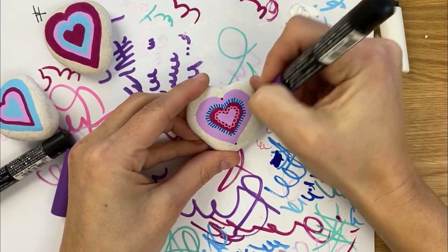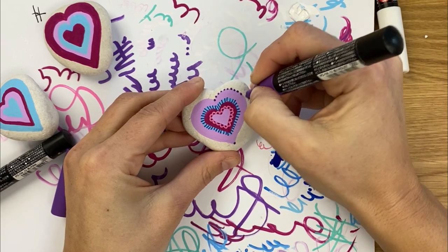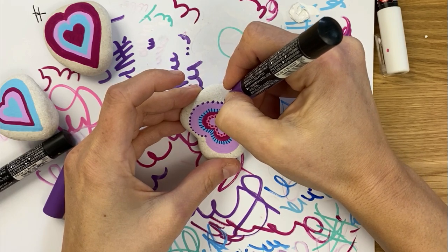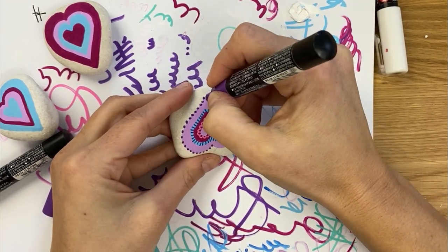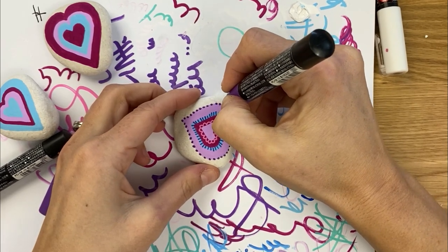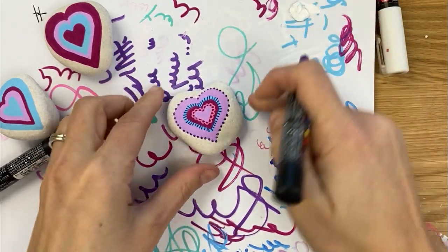I love that we ended with the pale purple — that all depends on the thickness you make your hearts and how big your stone is, but you could definitely plan that out if you wanted to. Once you've got this last layer on you can decide if you want to add any white into your design or if you just like it as it is. I'm kind of liking the look without the white since I'm on a nice light stone. I feel like I've got lightness in the design already. With dots — I turned my rock to help me — and there we go. Isn't that adorable!